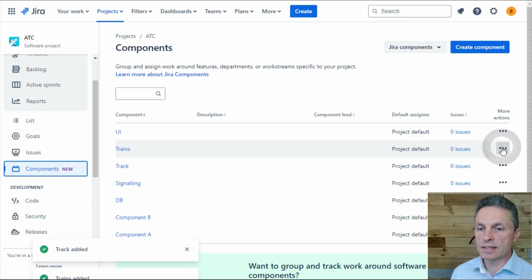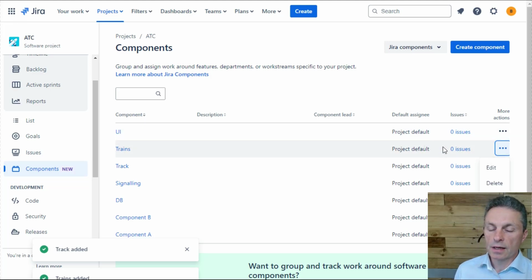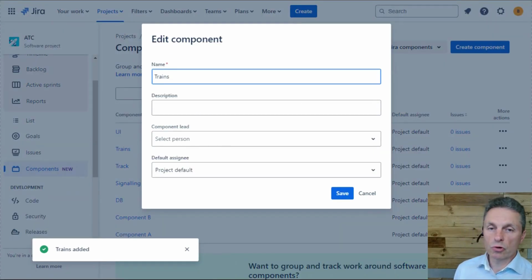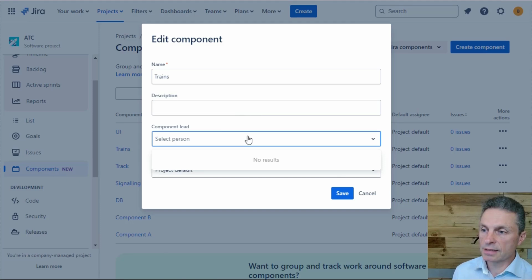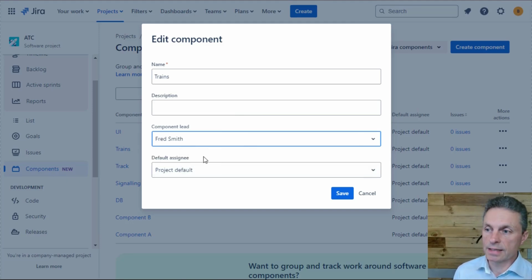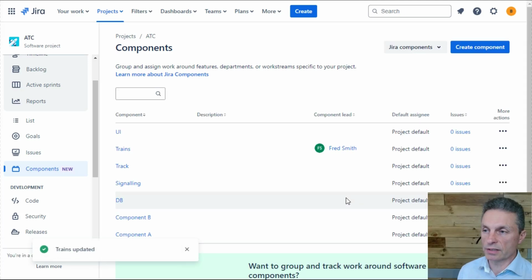And in creating these components, you can then assign issues and link them to the components, and every time you create an issue for this trains component, for example, you can say to assign these issues automatically to a particular person that's responsible for this component in your project.